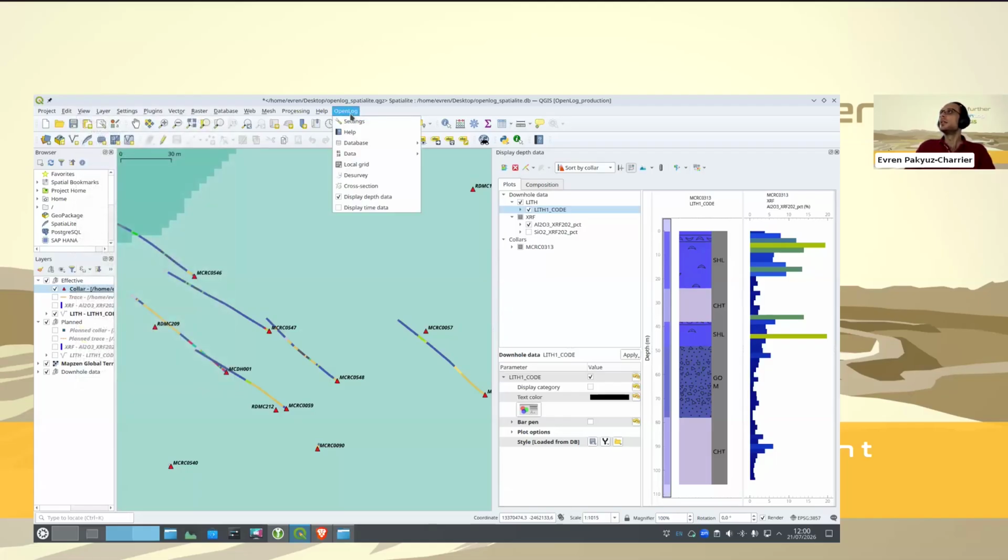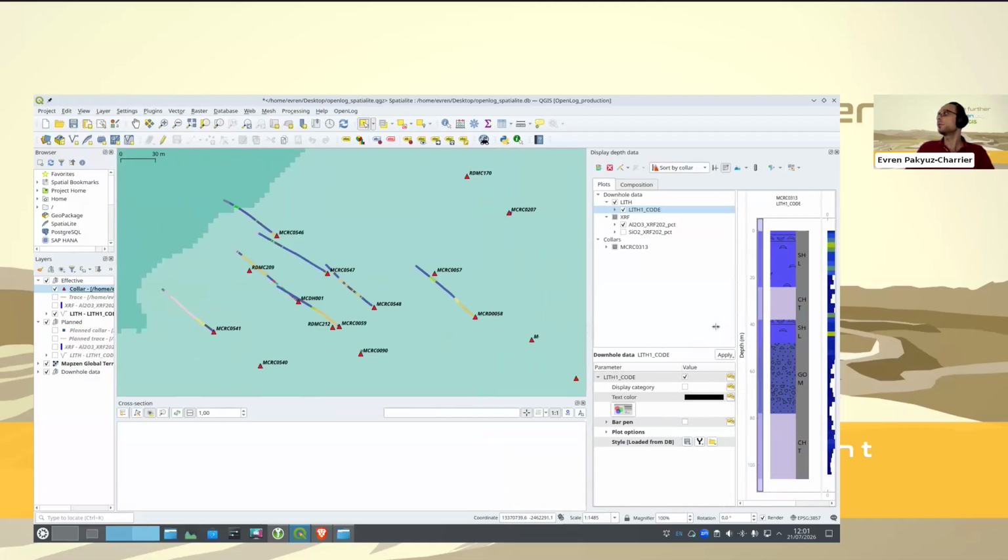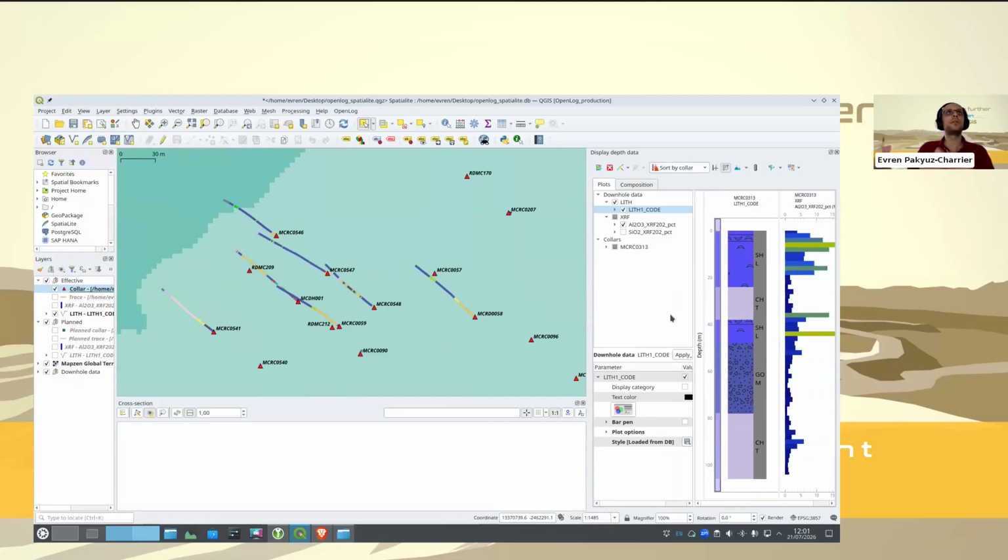Now, to use our own cross-sections, which are part of the premium package, well, you can go to OpenLog and click cross-section. And there's going to be a widget that is going to dock itself at the bottom of the screen. You can move it, by the way. I've been doing this demonstration on a single monitor. This panel, the dev data panel that we've been working with for a while, is something that you can undock and move to another screen. This is how it was designed to be used.